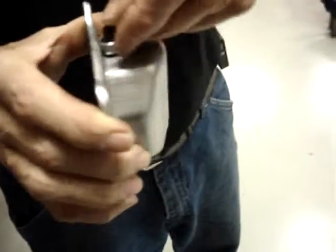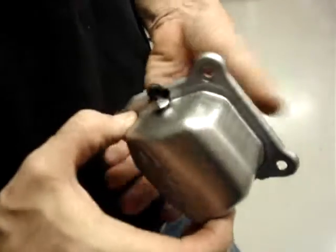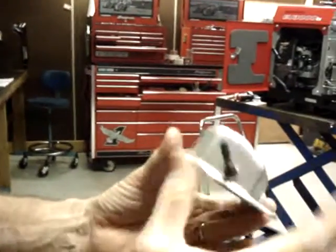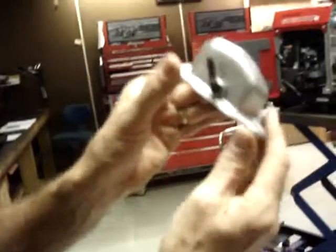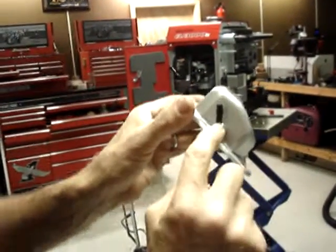Rotate the port so that, if you'll notice, you've got one radius here, a very slight radius here, and then two more radiuses here. So point the port to where it lines up as close to this radius as possible, because the valve cover will bolt to the engine like this, and the closer to vertical this port is, the better it works.